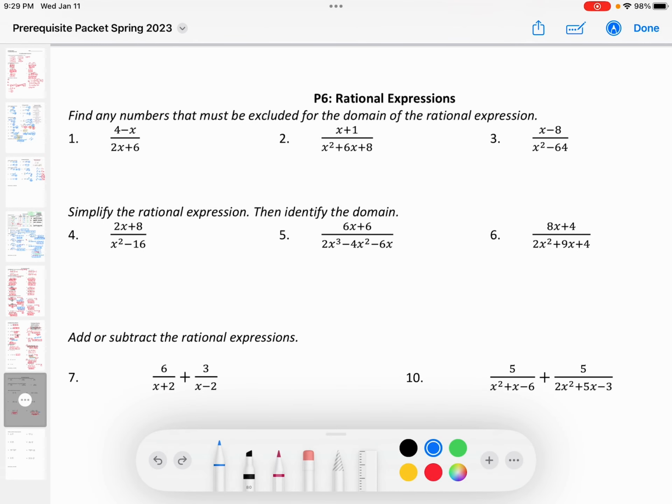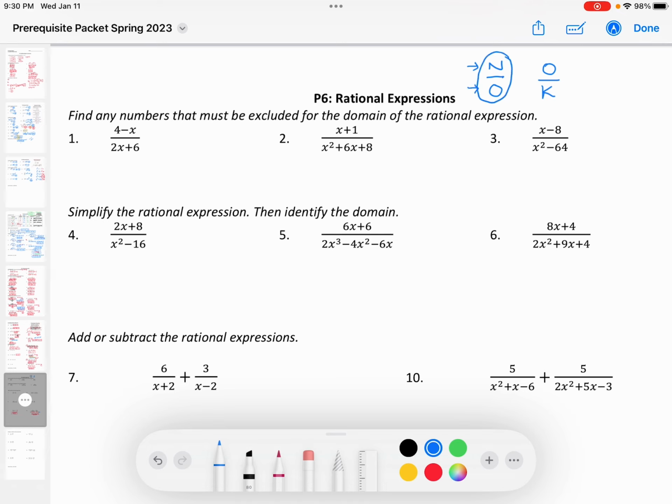We're talking about rational expressions, which is just the same thing as saying a fractional expression. And I just wanted to go over this little graphic that sometimes helps me. It's talking about whether you can divide by 0 or whether you can take 0 divided by something. So if you have a number divided by 0, that's a no.